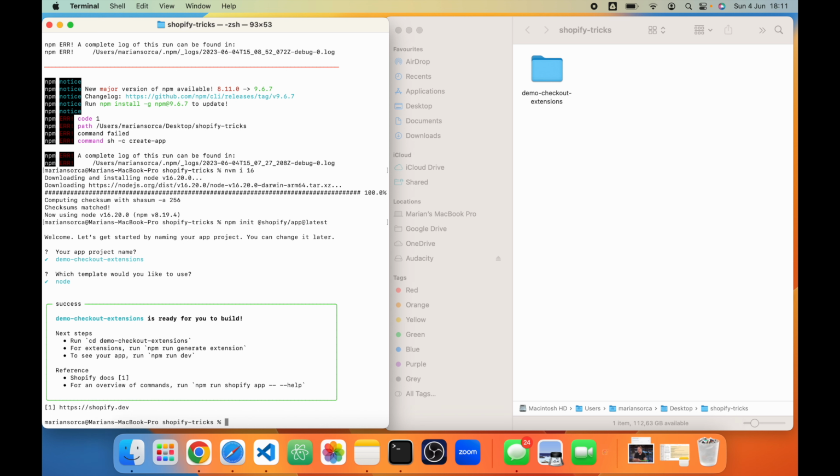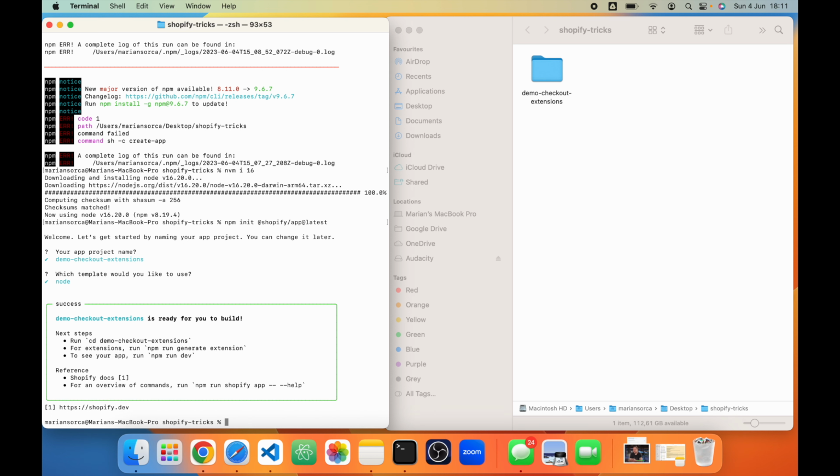And this time it worked. If you don't know what NVM is, it's a Node version manager, and this is for Mac. I think it's for sure available on Windows too.